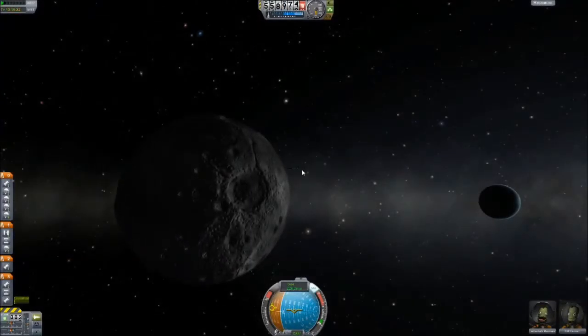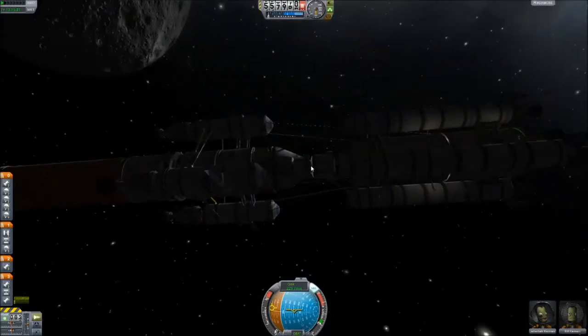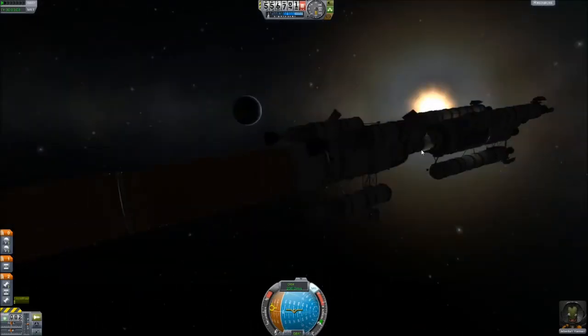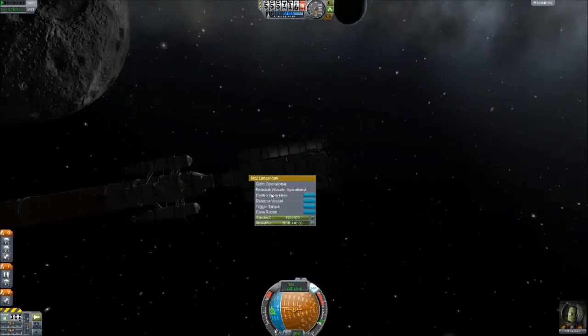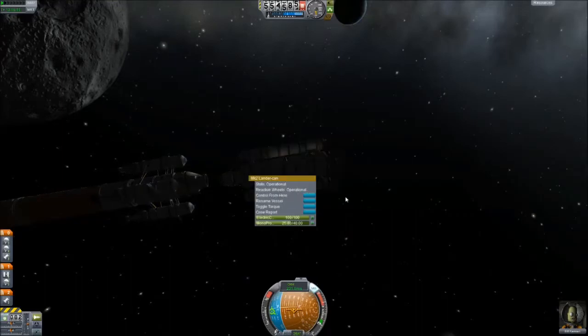We have Jeb, Diakerman, and Bill Kerman in the mothership. There's an interesting quirk in the 0.23 update where sometimes you switch from map mode and get a really far zoom out. Jeb and Bill are in different compartments — Bill is going to be taking the lander while Jeb flies above. Jeb is primarily the pilot, Bill more the surface science guy. This is just a test of the lander unit, designed to go to Lathe, but it'll take an equivalent amount of delta-V to land and return to orbit from the moon.